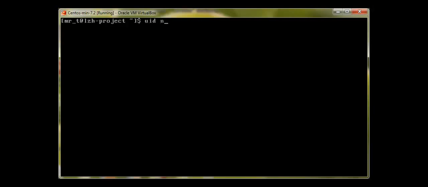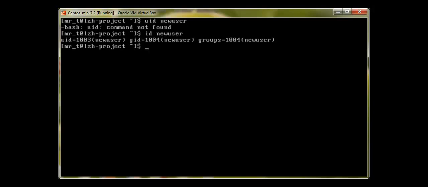Let's say the ID of new user, we can see that it gives us UID 1003. So any new user we create, its ID will be above 1000.